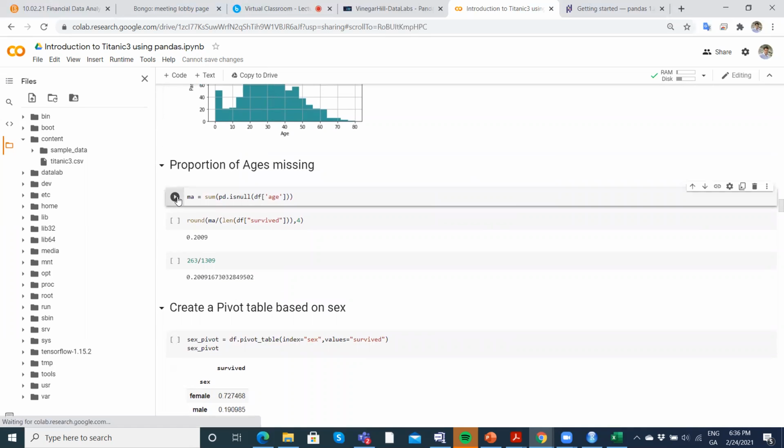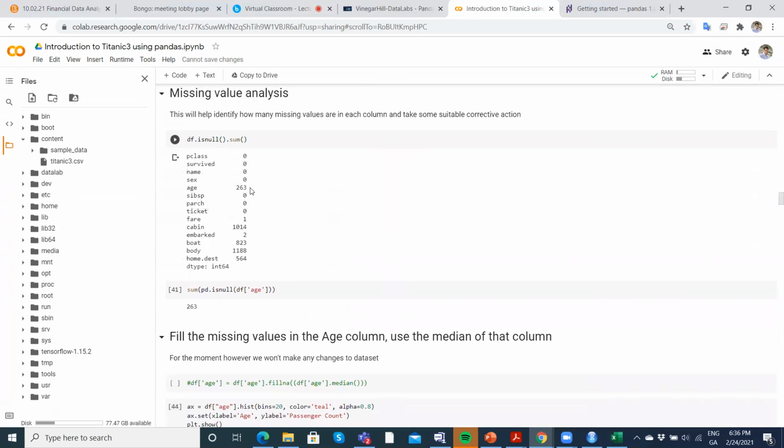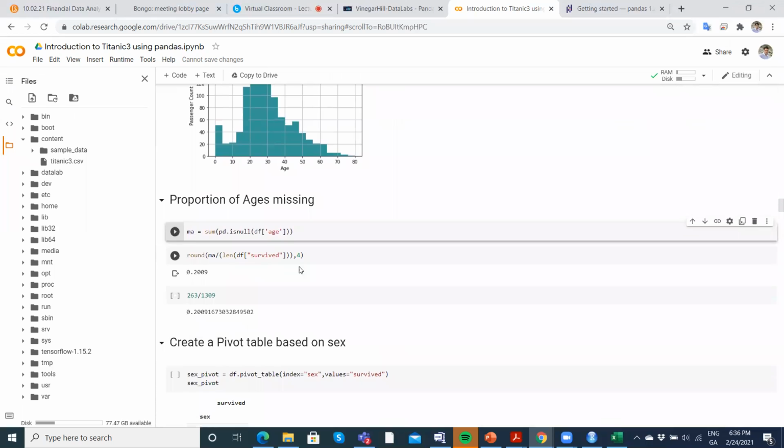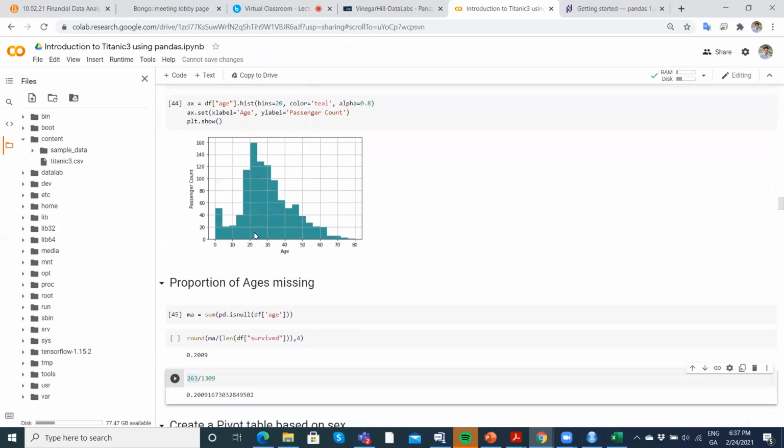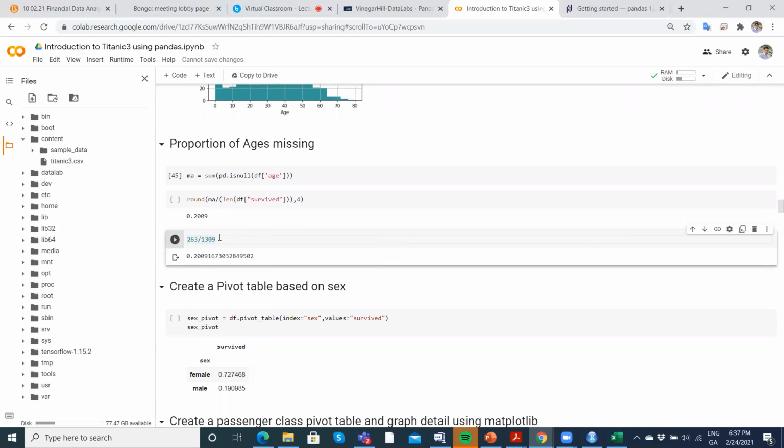One last thing then. We're looking here at the survived, and then taking that as the number. So basically, if we took the 263 that are missing and divided by the number of passengers, the length of the number of passengers, then we get this 20%. In other words, if I took the 263 missing ages and divided by the number of observations, that's 20% of your data. So if you were to throw away that amount of data, that's 20% of the data being eliminated.